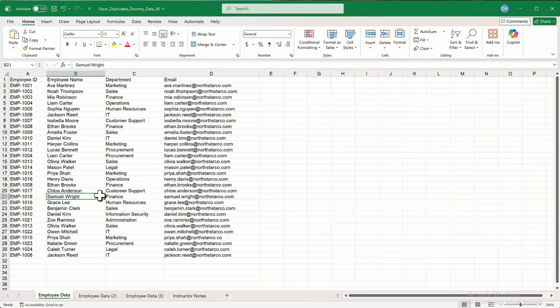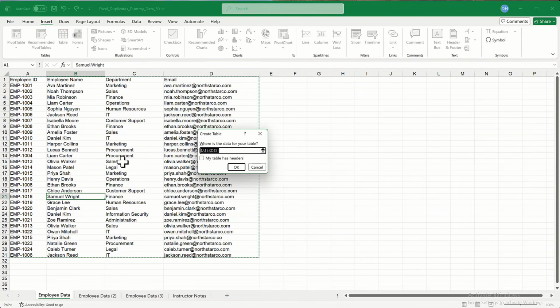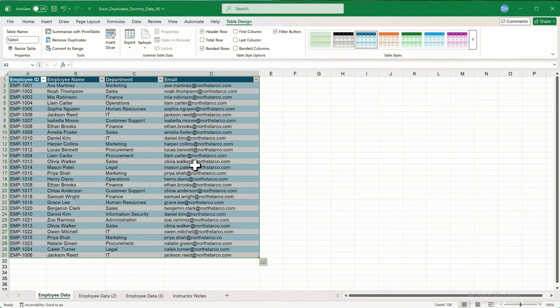Let's take a look. So here's going to be our first example, and this is our range of data. There's some duplicates here. What I'm going to do is turn this into a table, and the table feature makes it really easier to do other things. I'll put a link to why the table feature is so cool later at the end of this video, but this is what we're going to do. Create a table. My table does have headers. The first row are headers. Click OK, and we've got our table. And the table name is table 4.